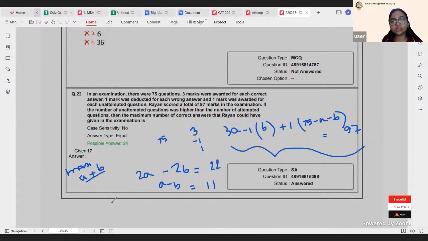Regarding the third 10-minute slot, you can go ahead with some of the tough questions which you have seen previously but haven't yet solved. You have seen others, you know the method, but it will take a lot of time. Or some questions that you know you can't solve, I'll suggest you have a look at them at the end, in the last 5 minutes, or leave them if time doesn't permit.